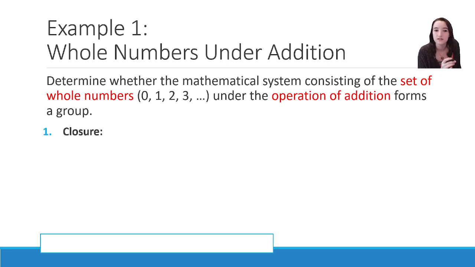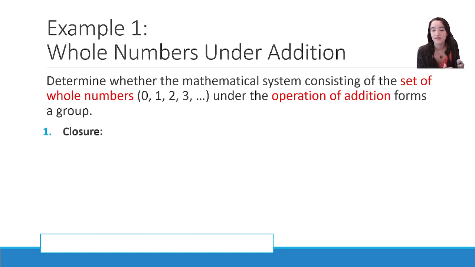So axiom 1 is closure. We want to know, if I add any 2 whole numbers, do I get another whole number? The main problem here, we know 1 plus 2 is 3, right? 3 plus 7 is 10, and so on. I can't actually add every single pairing of numbers. There's infinitely many pairings that I can make. That's impossible to do. So in mathematics, to really prove something, we need to be able to show it rigorously, but for our purposes, we're just going to use examples where we kind of understand how these things work.